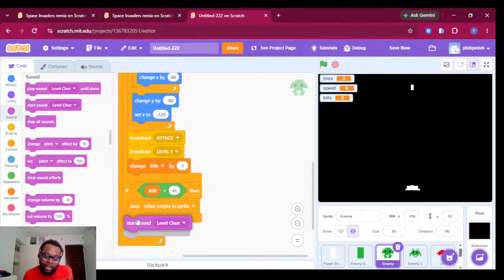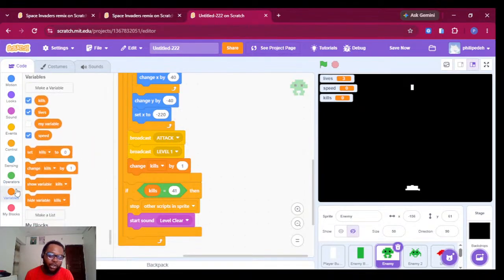Right? I'm going to add this sound. Say the sound's called level clear. That's the title of my sound, if you can see it. Of course, as is usual, you can always use any sound of your choice. And at the same time, you want to reset the value of kills, and you also want to change the value of speed so that once it hits one enemy, the speed at which it releases the bullet will always change, so you're not able to predict it.